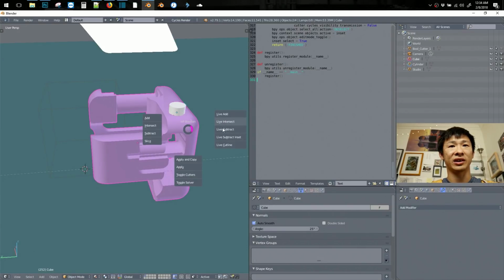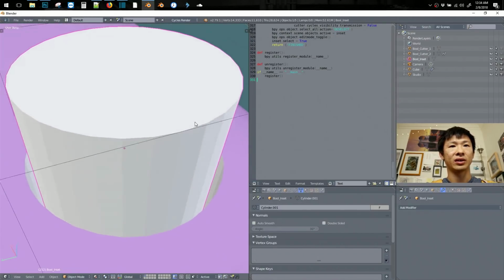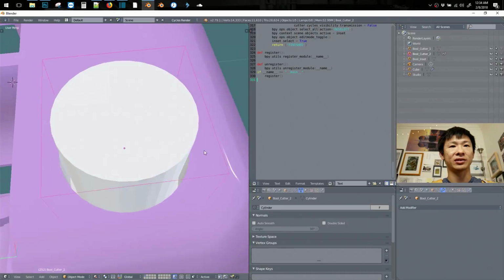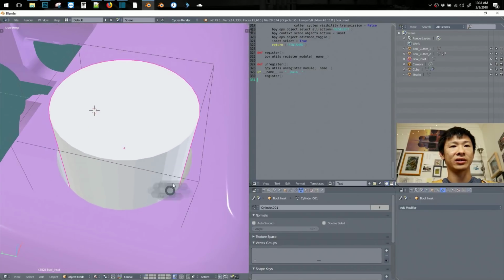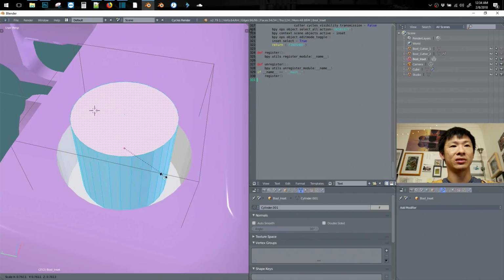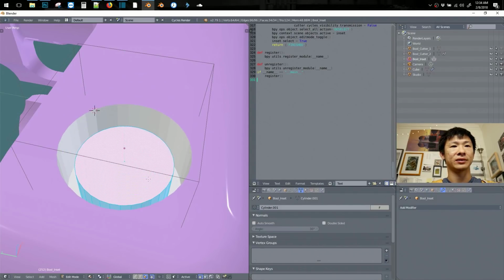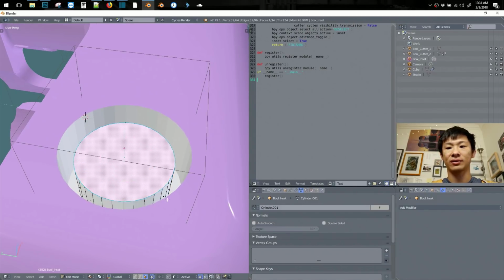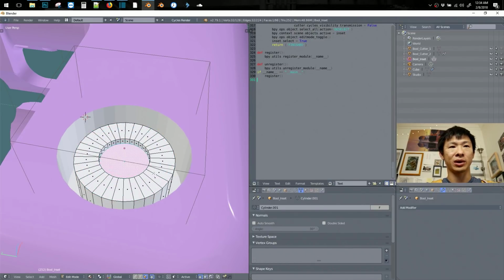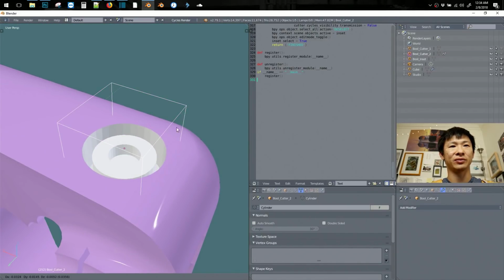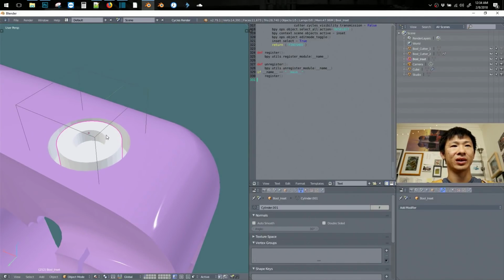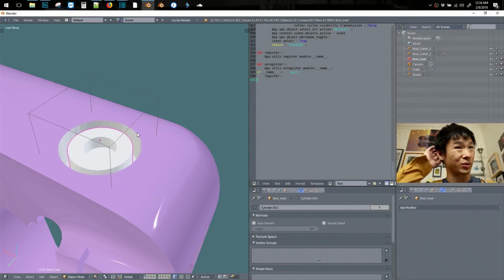There's live subtract inset, which makes a cut and then also insets a copy, so we can have, let's say, a button or bolts or something like that. Previously this wouldn't exactly work properly because there would be glitches and stuff wouldn't update properly, but now it's all working correctly.